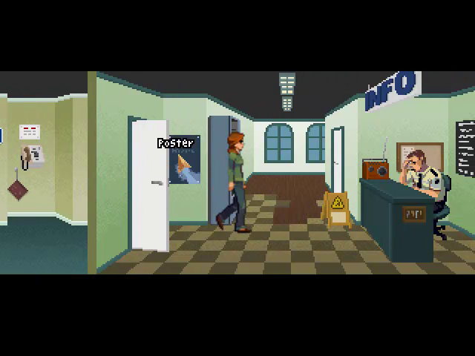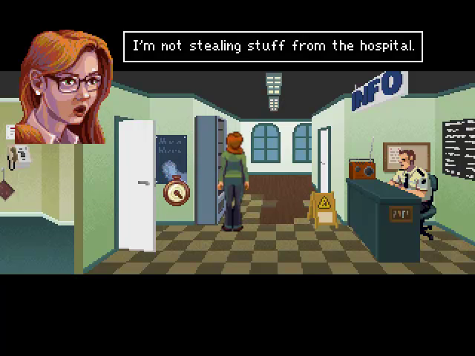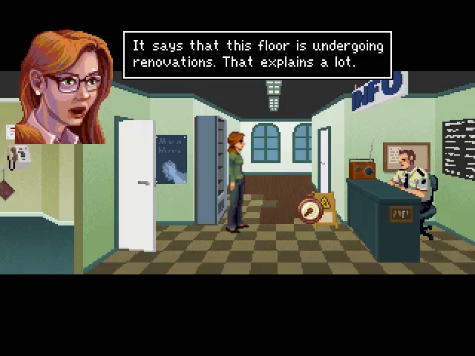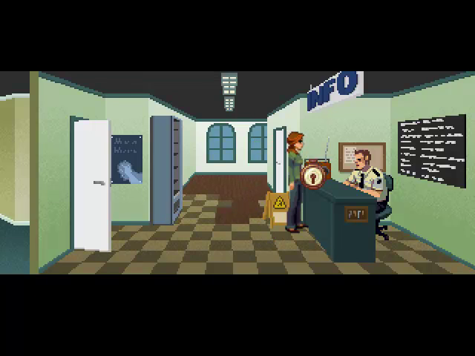Maybe there's a doctor we can talk to. Some kind of motivational poster. I'm not stealing stuff from the hospital. Ah, oh, come on. That'd go great in that apartment of yours. Maybe, I don't know, you're very depressing. You can use it. I'm not stealing stuff from the hospital. It says that this floor is undergoing renovations. That explains a lot. I don't know why she's complaining about stealing stuff. I mean, it's an adventure game. You're supposed to take everything. I don't think so.